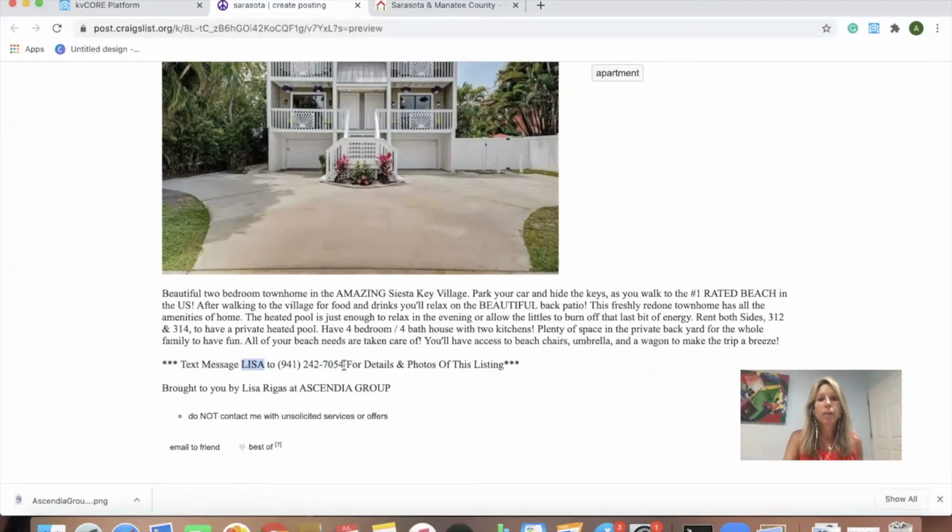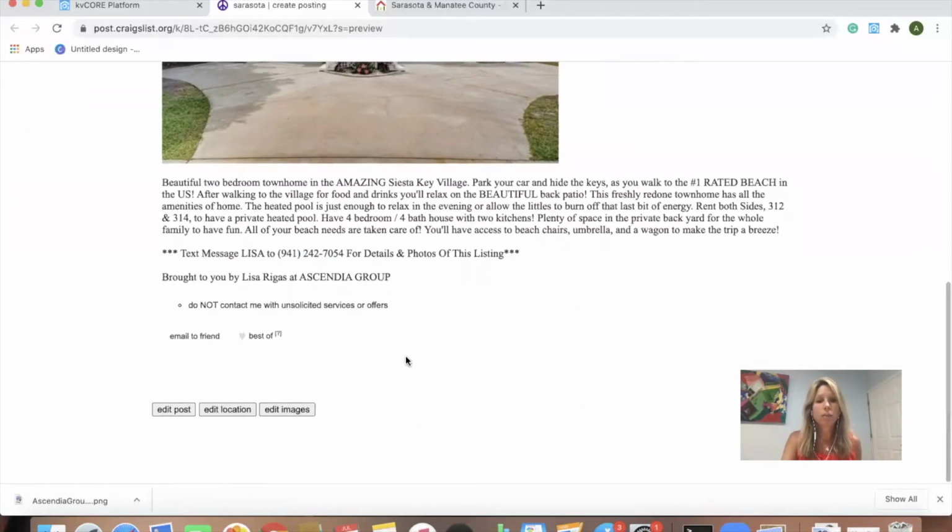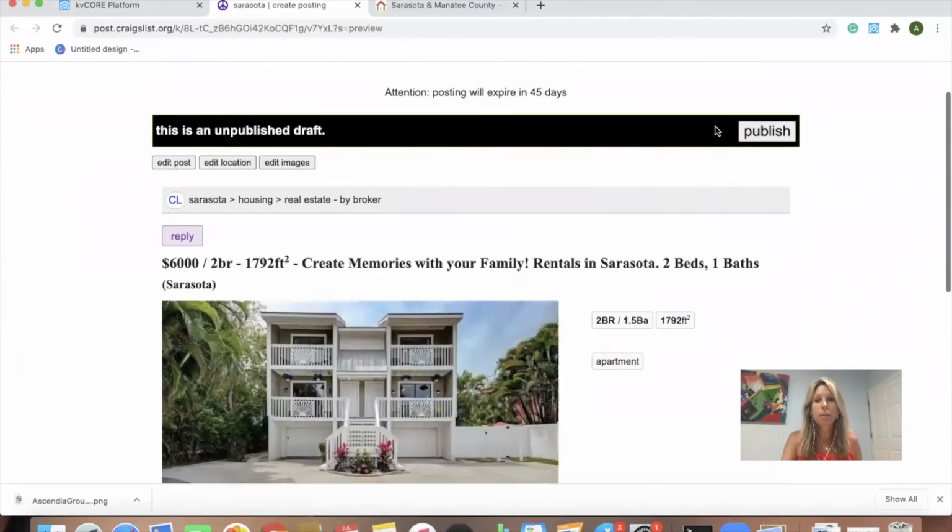So if I was to text Kevin to 242-7014, that would get tagged as Kevin's lead, and it would go into Kevin's account. So you can actually use this smart number in KV Core for your own marketing, and it'll post with your name right here, and you just go ahead and click publish at the top here.